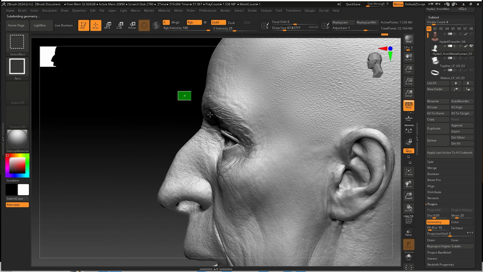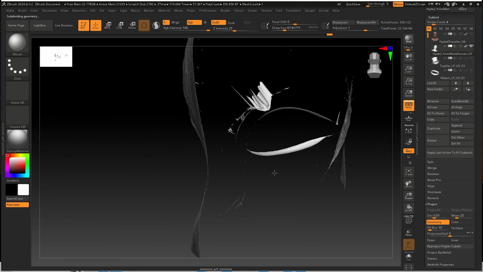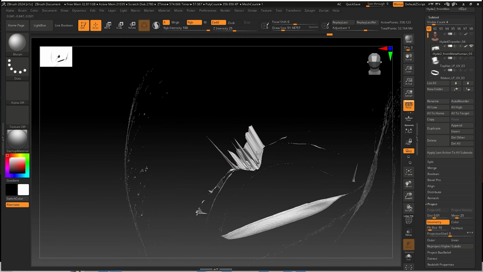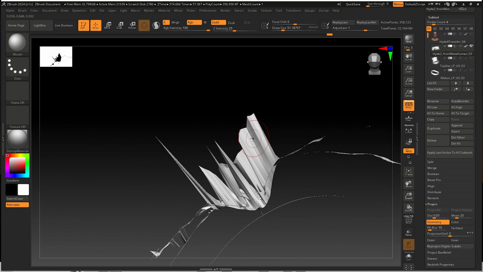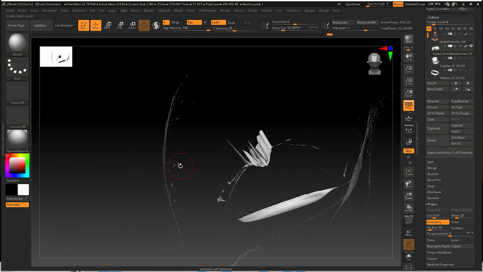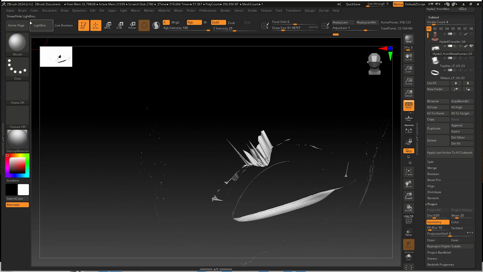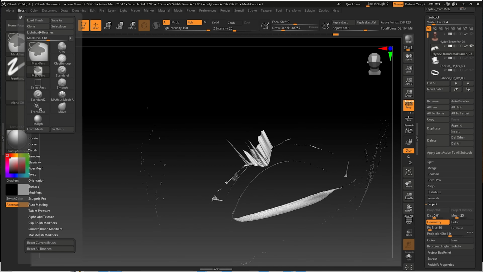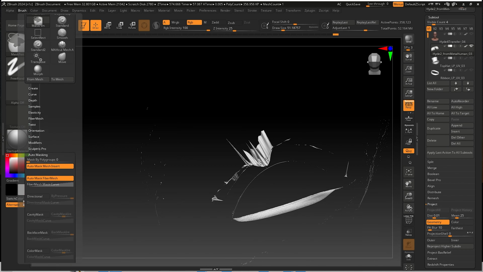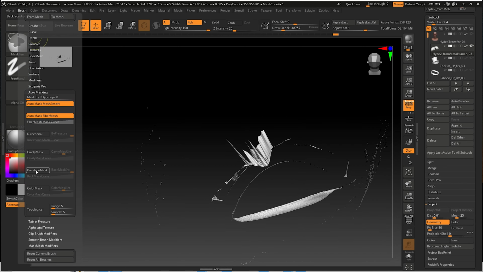Let's also isolate this, so I can see inside, I can see where all of that error is. Another thing I can actually do here, I see all of the error right there. Let's clear our mask. I'm going to hold down Control, go to my brush, go to auto masking, and down here I've got backface masking.